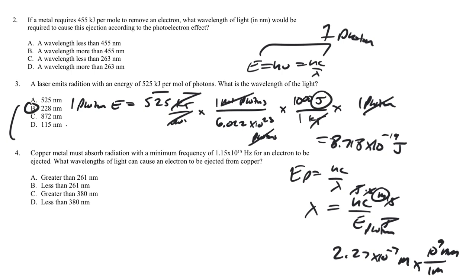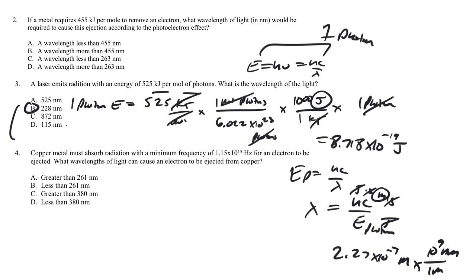So light with a wavelength of 228 nanometers has a pretty high energy in kJs per mole. This is why UV light is hazardous or dangerous to be around: it has enough energy that it can start breaking bonds in your eyes, it can break bonds in your skin. So it's harmful to look at, harmful to encounter in terms of potential skin cancers. So high energy per mole. From the photoelectric effect, we see that this amount of energy is capable of causing events to take place that require that amount of energy or lower.